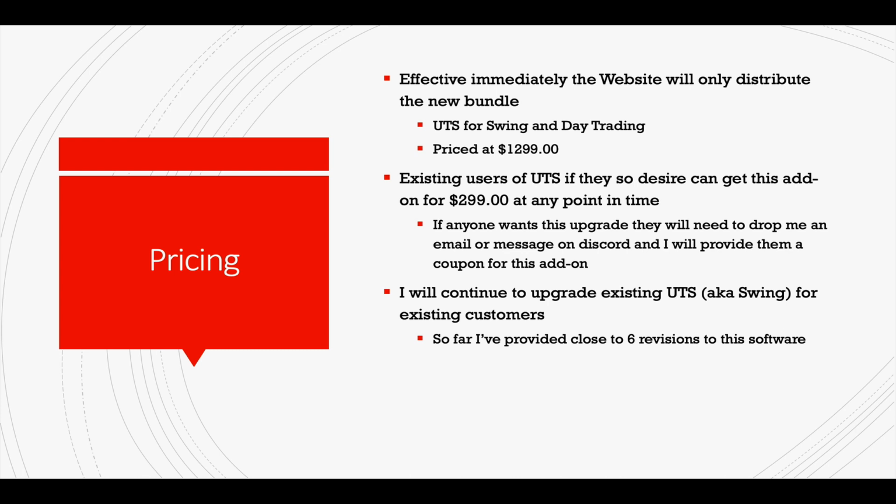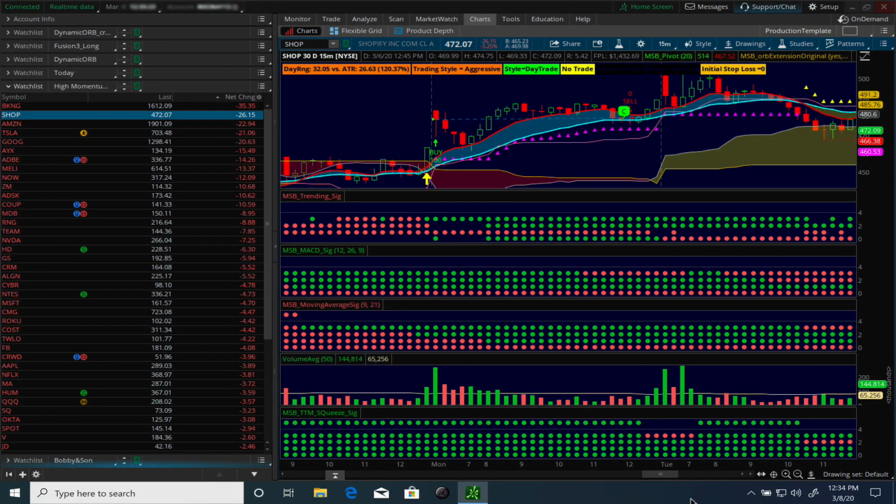Now let's get into the software, and we'll see exactly how this works. One of the things you'll see is that we actually had two styles for trading: one was an aggressive mode and the other one was the conservative mode. Aggressive obviously gives you trades a little bit early on, and then you have a conservative mode where it checks for more signals to be aligned before you get a trade.